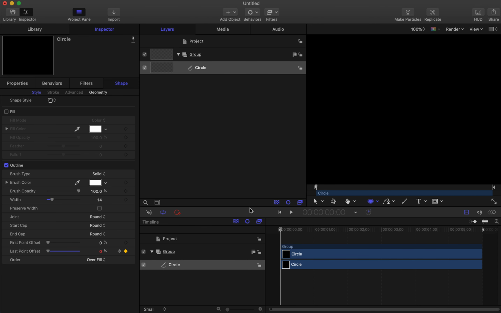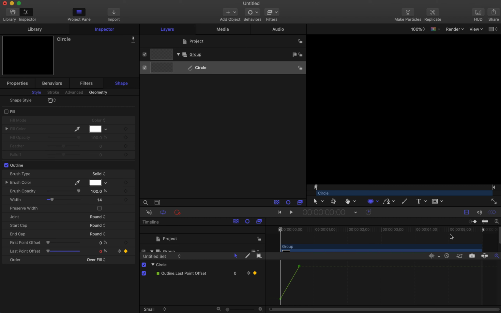What if you want to change the timing of the keyframing? Click here, left click, and show in keyframe editor. Then move the playhead here.